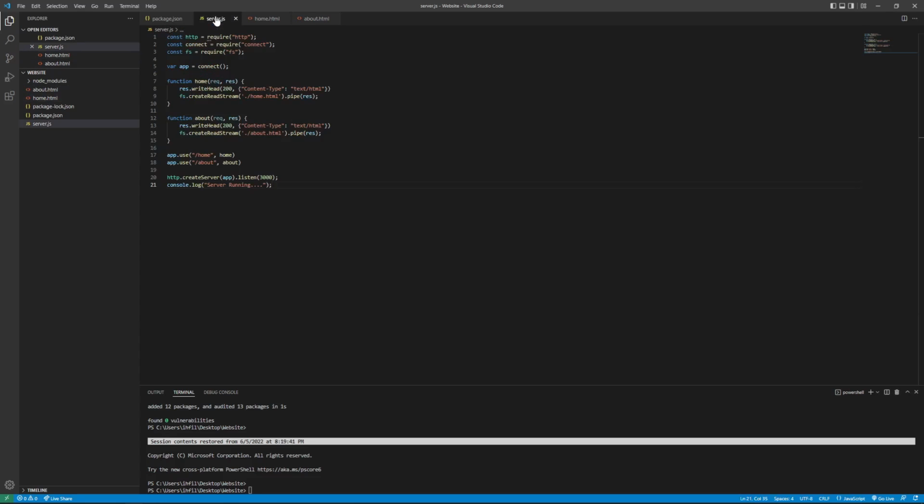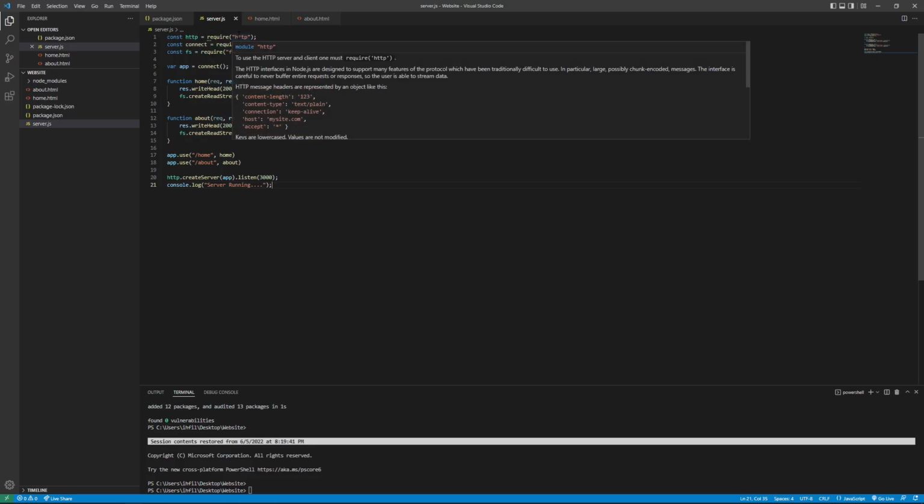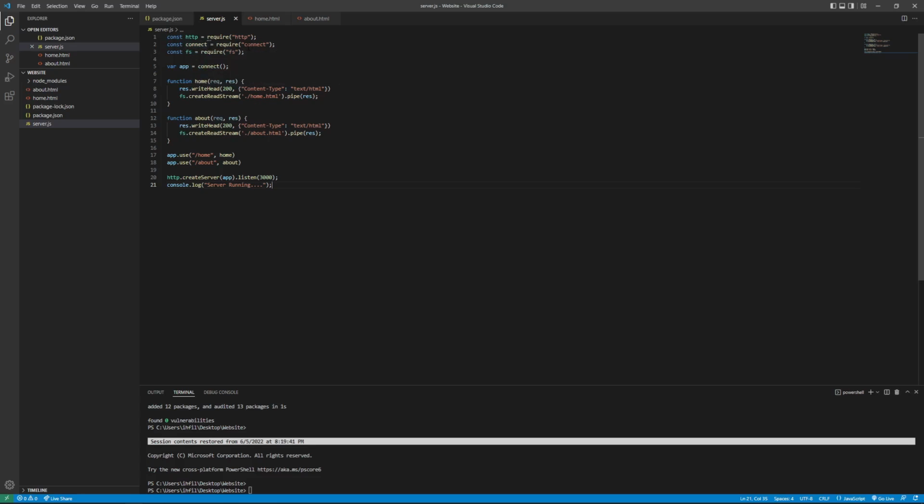And in the server.js file, we have all the imports at the top: the import for HTTP, the import for connect, and the import for file system. And then we also have the app variable, which is a reference to the connect module.